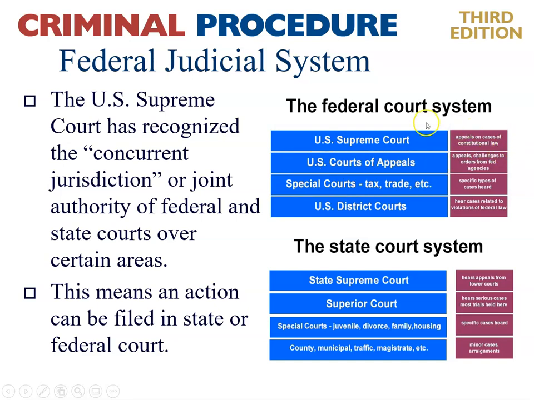And then finally, you have the U.S. Supreme Court, which is the highest court in the land. This is it. You can't go any higher. And they hear very few cases. If they receive, say, 7,000, they may only hear about 150. But these are appeals on cases of constitutional issues, search and seizure, unlawful detainment, different things like that, constitutional issues.